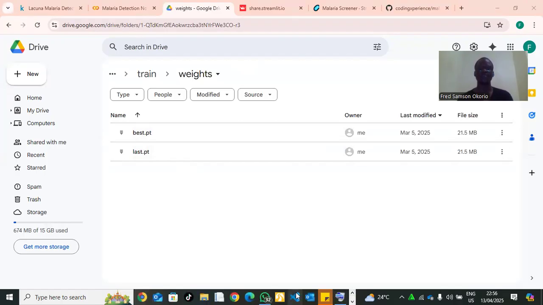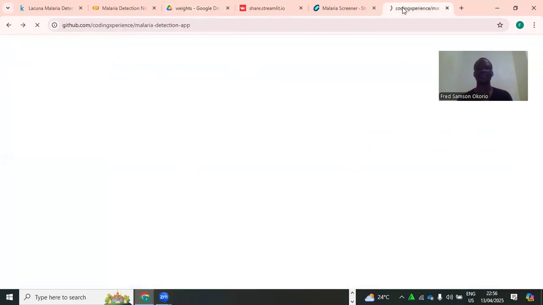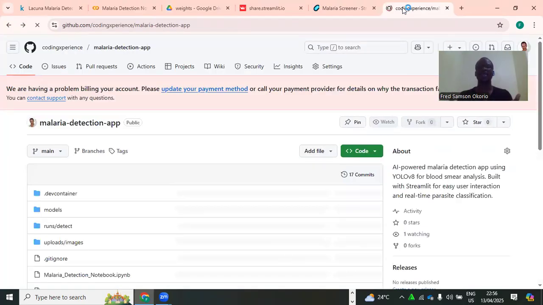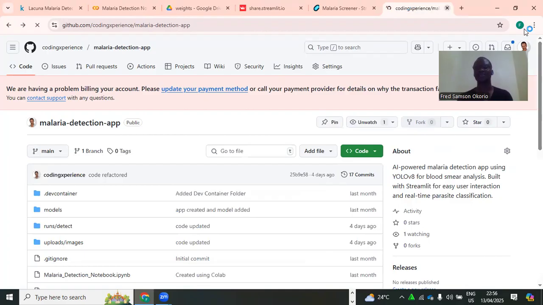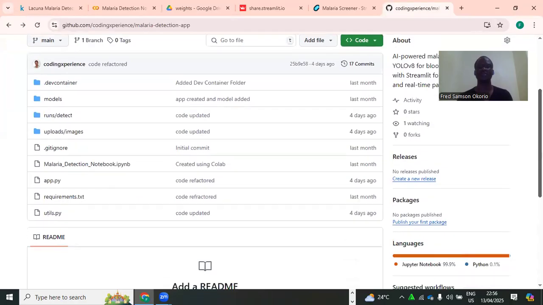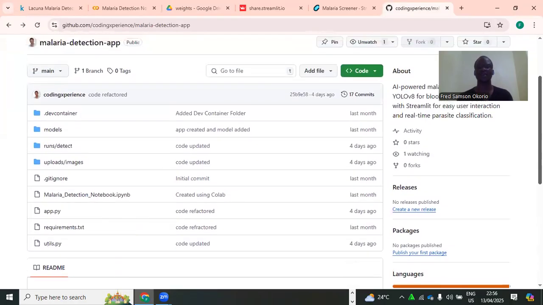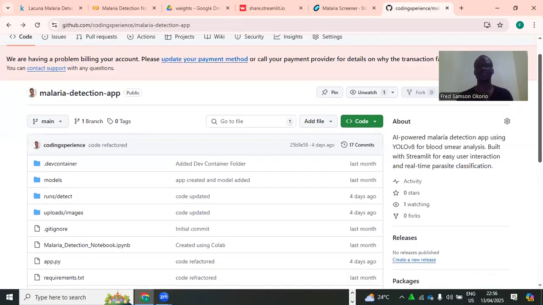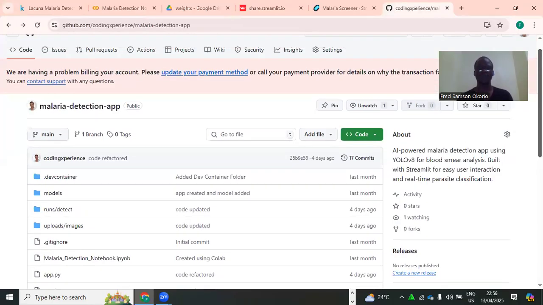That model was hosted on GitHub. So this is what I did. I used Streamlit for building the user interface and then hosted the model on GitHub, and also used Streamlit for backend services. Streamlit is just used for prototyping. It helps to come up with something that the user can work with as you iterate and make it better.